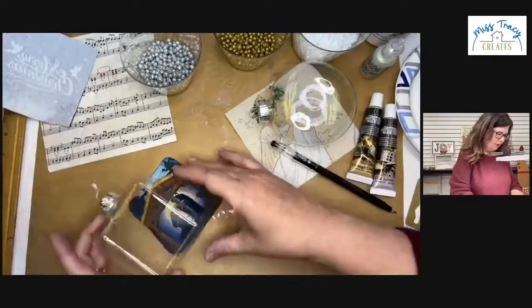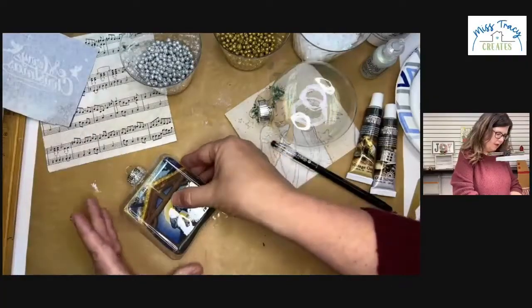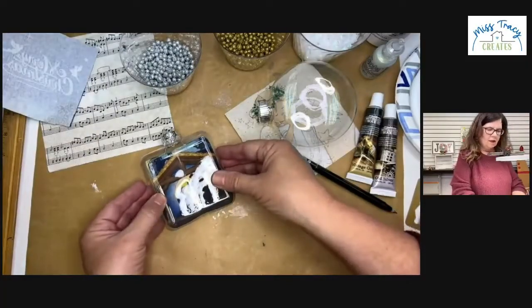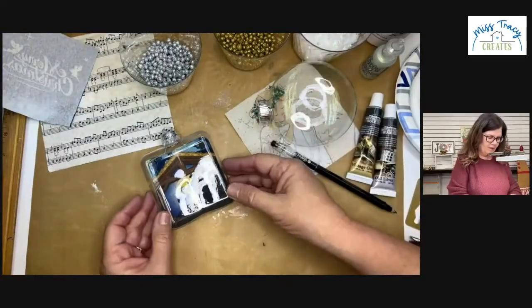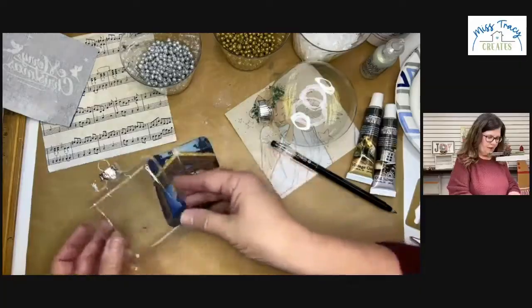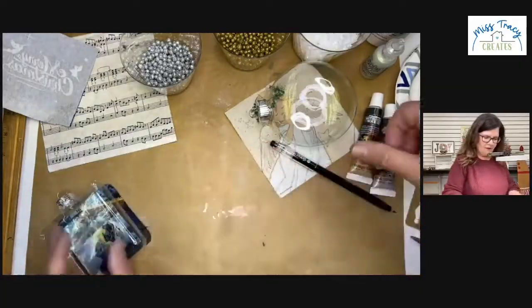And even if you cut it a little wonky, it's going to be fine. I want you to see that it'll wrap up a little bit around the edges. So it's going to be fine just like that. That looks beautiful. So we have that one done.